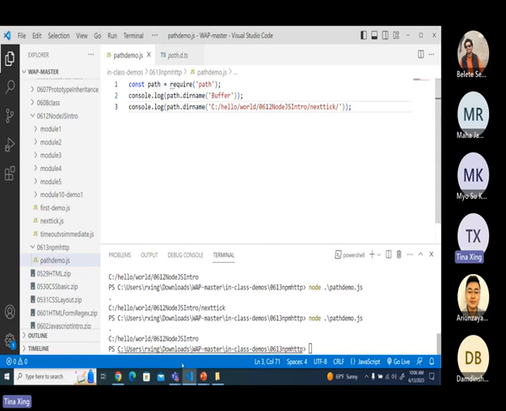Use it when you need it, okay. But if you know that path, then what's the use? Sometimes you probably don't know. Suppose you have a requirement where you want to get the path, okay. That's one thing you can do.